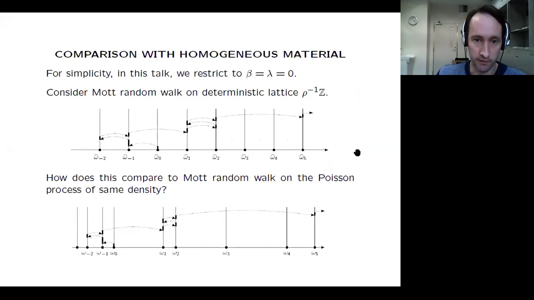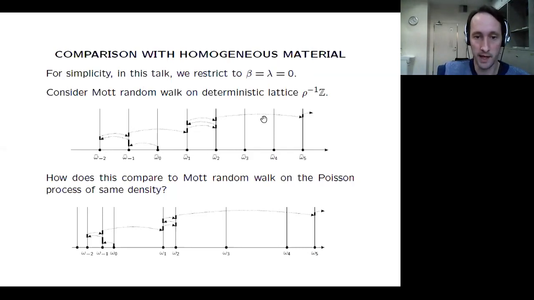And just to underline, he was interested in this kind of non-crystalline material. So for basic comparison, we know that if we have a more regular structure and we run the same kind of process, let's suppose we just normalize the lattice to have the same density of particles. It's still the case that, at least in the simple case where beta and lambda are 0, this is just going to be a simple random walk, and the increments are given by some distribution with finite variance. So we have a functional central limit theorem for the particle here, and in particular convergence to Brownian motion.